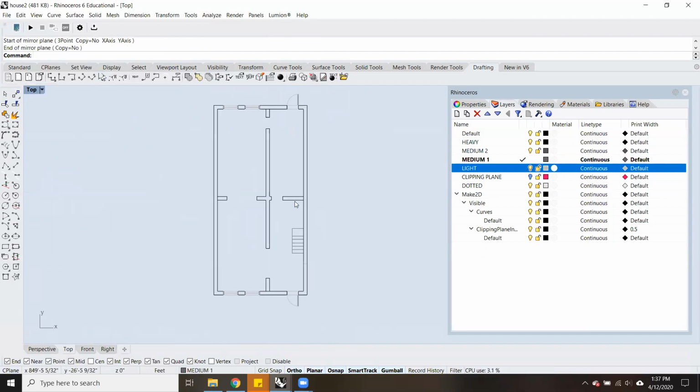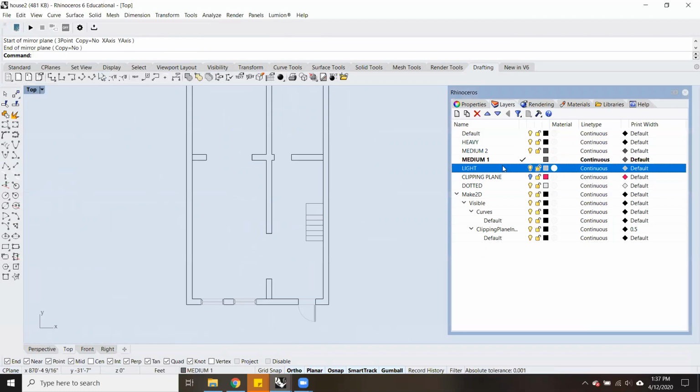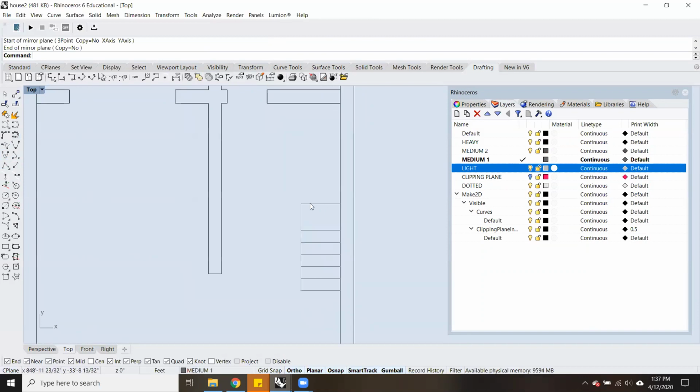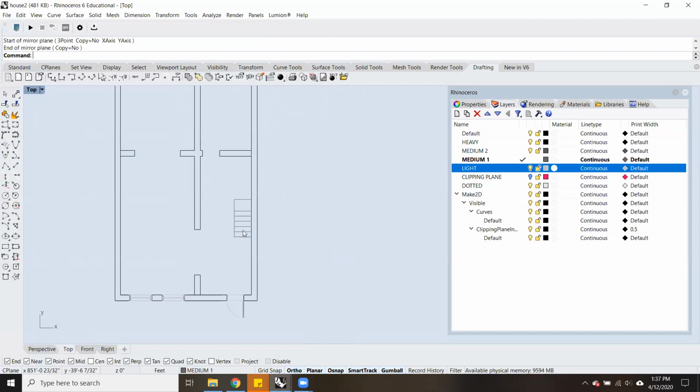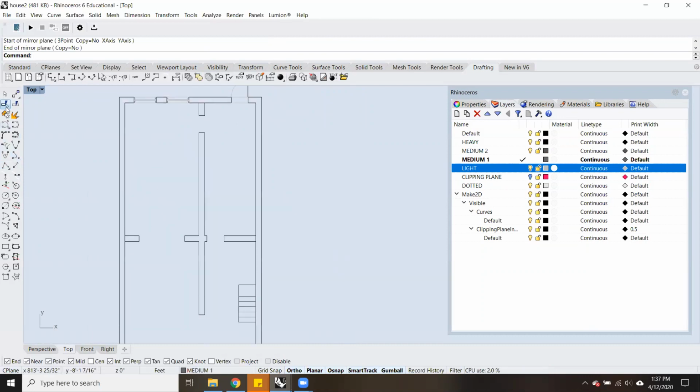Okay. So now I have these things in here. I could also at this point add in furniture, right? So I could come onto here and I could either import some from online or not. There's all sorts of stuff I can start adding into here, and I would probably do that all in light line. So let's say I'm going to put in the dining room table.